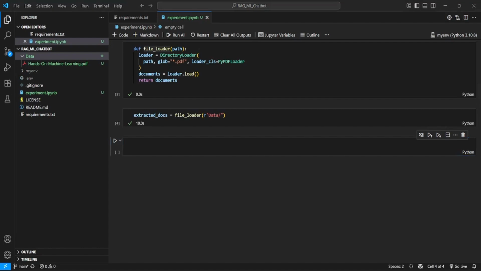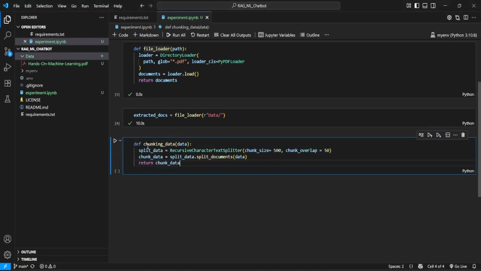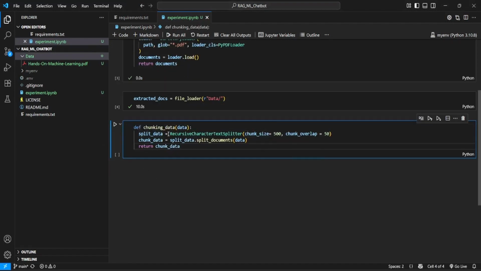Now after document loading, what do we have to do? We have to chunk our document, right? For chunking, this is our function, chunking data. We are passing our data, using RecursiveCharacterTextSplitter. I have shown this in my previous text splitter classes, so you can check my channel. Chunk size 500, chunk overlap 50. split_documents, we pass our data and return chunk data.